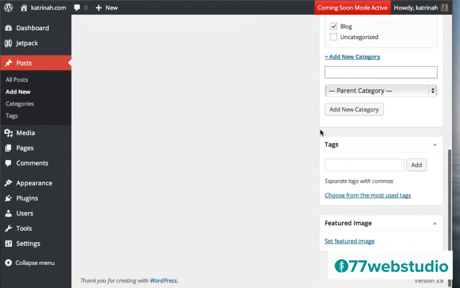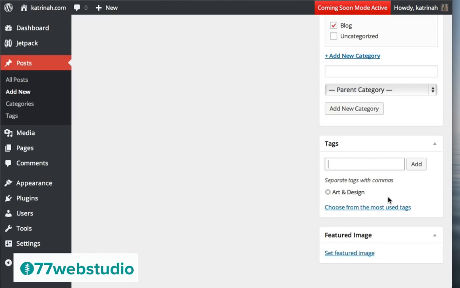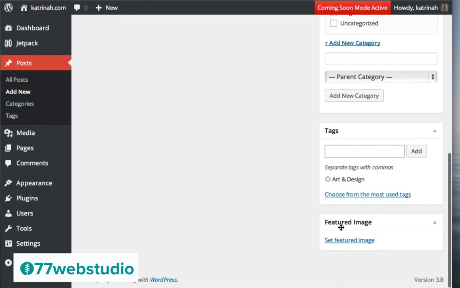Okay, cool. So now when we scroll down, we can add some tags if you'd like, and this is really important if you want the post to be displayed in that featured section on the home page. Then we're going to need to create some tags. So I'm going to call this art and design. I'll just add in art and design, and then I'll click on add, and I'm going to be pulling all the different posts that are in the art and design tag. I'm going to be adding those to my home page, which we'll see in just a moment. So for this post, the tag is art and design, and finally we need to give this a featured image.